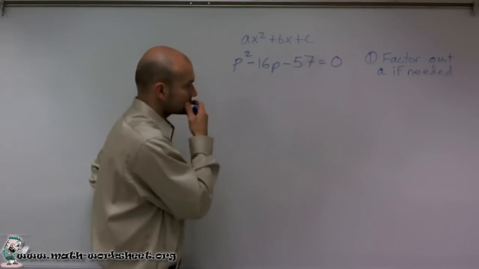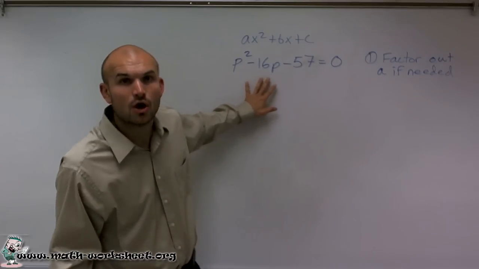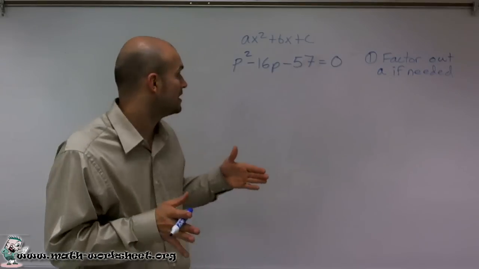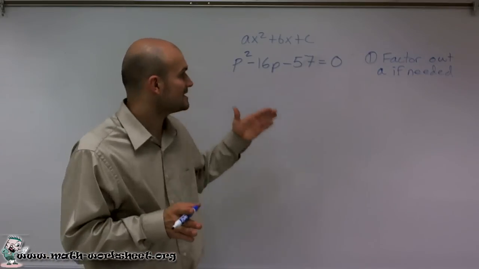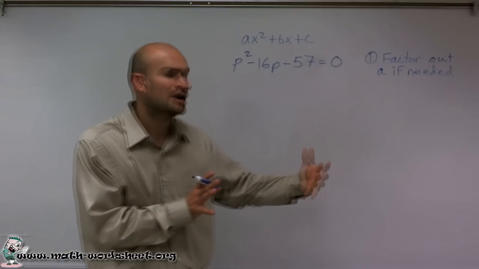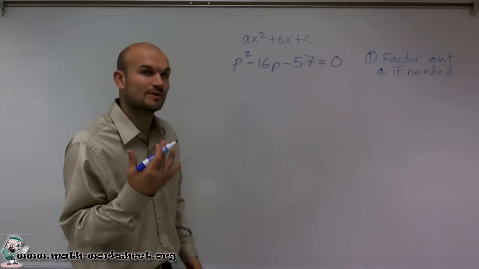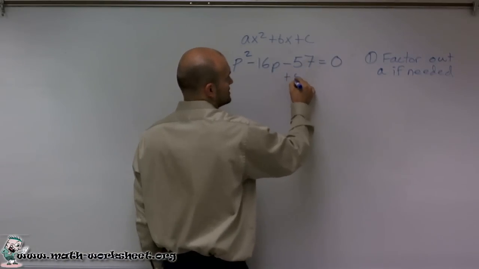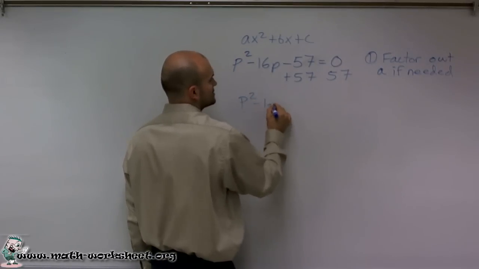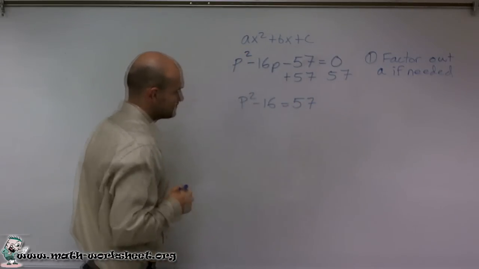So for here, completing the square, remember we need to solve for our p squared and p. We have two of them. We cannot combine them because they're not common terms, and we can't just solve for one of them. So we can't solve it like a linear equation, nor can we combine them. So what we're going to do is get our 57 on the other side. We still want to isolate them, just like a linear equation. So I have p squared minus 16p equals now a positive 57.